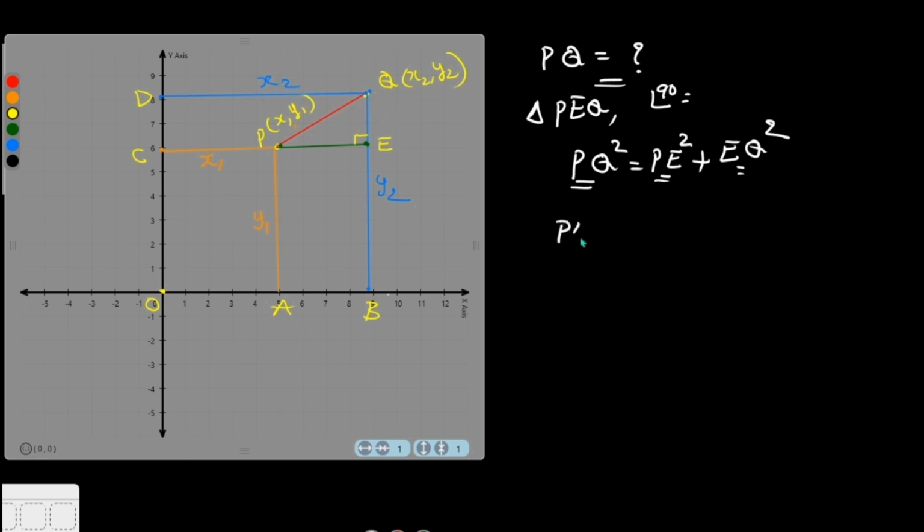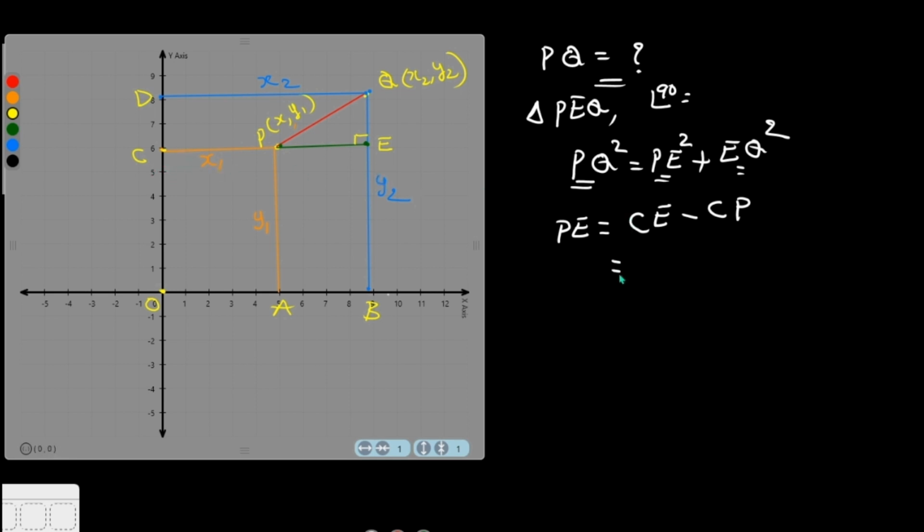Let's take the PE. PE is equal to this point from here to here, okay? That is the total distance from C to E. If you subtract C to P, then you will get P to E, right? So, here I will put CE minus CP. So, no questions right here? You understand clearly here, right?